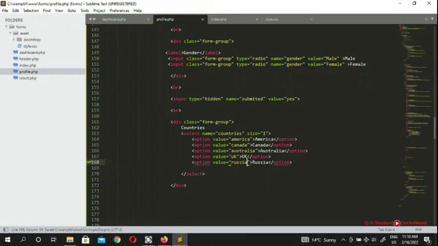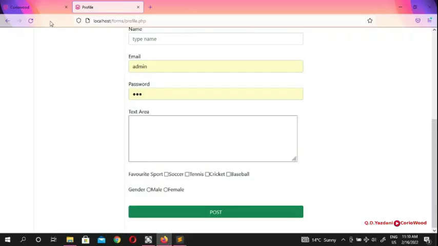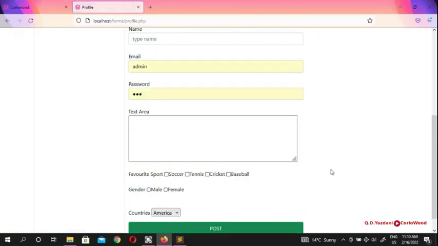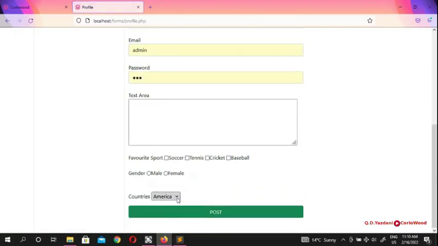Alright, so we're going to see the countries here. You guys are going to look at the countries, and it has America, Canada, you guys can select. That's how the select comes in if you guys want to use it. When you put America, America comes in, if you want to put Canada, Canada comes in, if you want to put the UK, the UK comes in. That's how the select works.